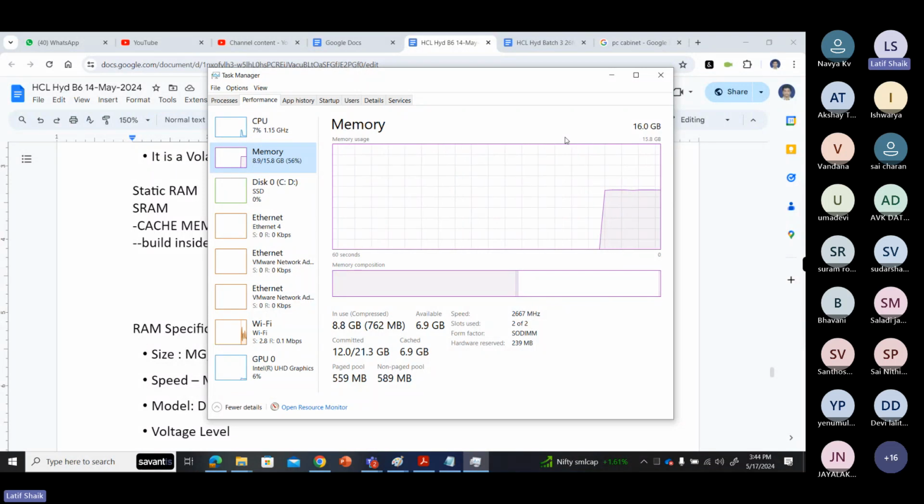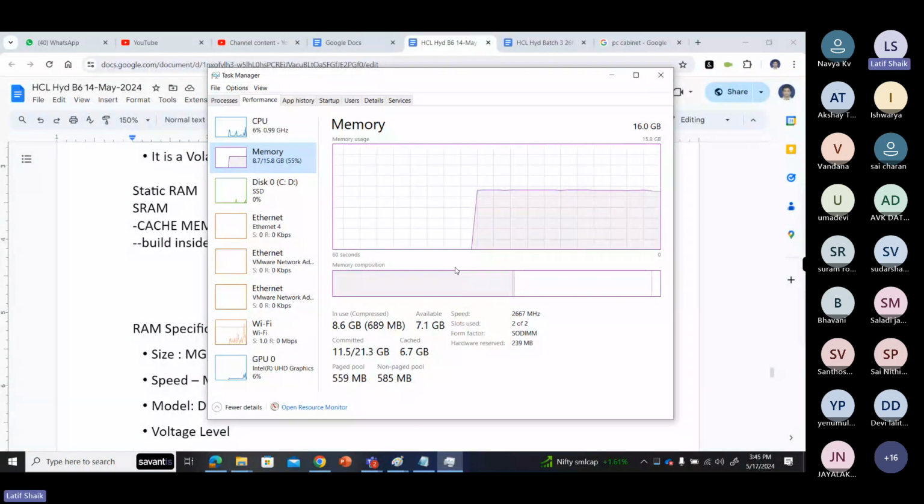See, there are a lot of processes running in my system, so my available RAM is 6.5. If I shut down my PC, all the processes running in my RAM will be gone. It never saves any data, whether live or closed. For example, I have a document. As long as I keep that document open, the document-related data runs in your RAM only. When I close it, it is gone from the RAM. So it is not required to power off. RAM stores data temporarily. When one process is completed and you close or delete it, it is gone from your RAM.